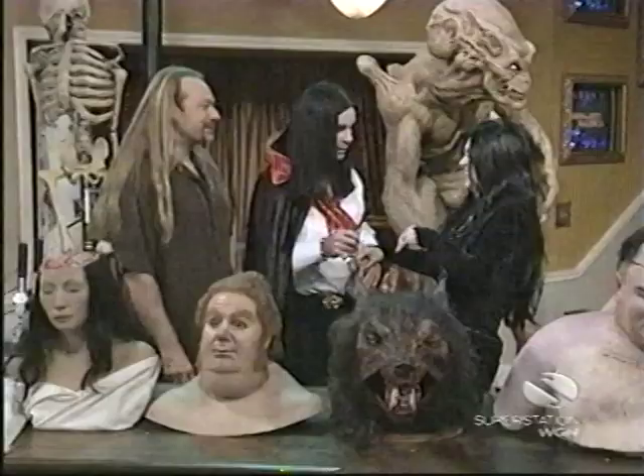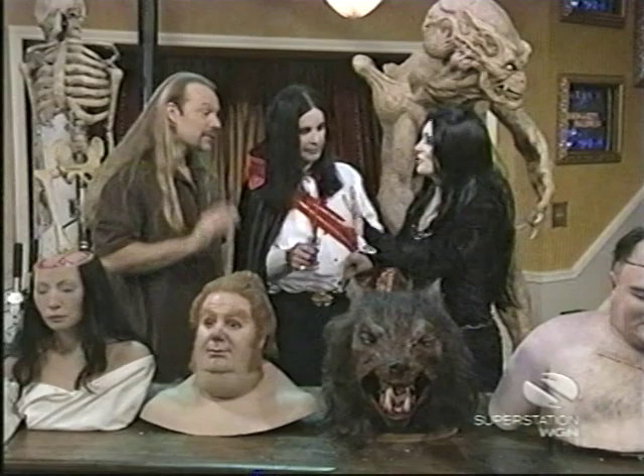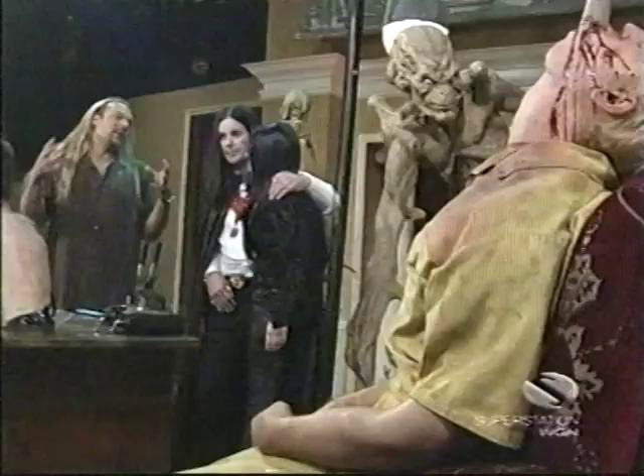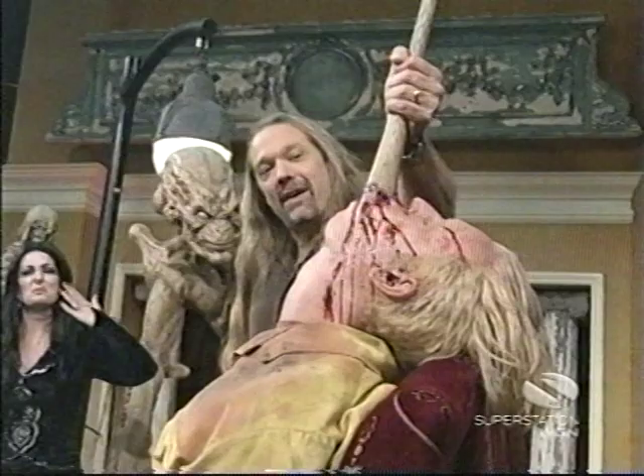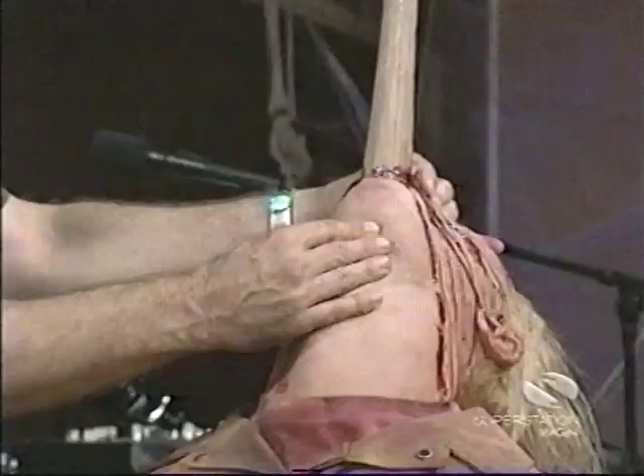How long did it take to make this? That was probably six weeks. We did a live cast of Jake Busey and re-sculpted him in that position where his head was unnaturally tilted back. Then we made the body out of silicone, and all the hairs were punched in one at a time. It took probably a week just to do the hair work. Once we painted it and added the fake bat, you can twist that around a little bit. It's pretty realistic looking — you can even move the skin around.